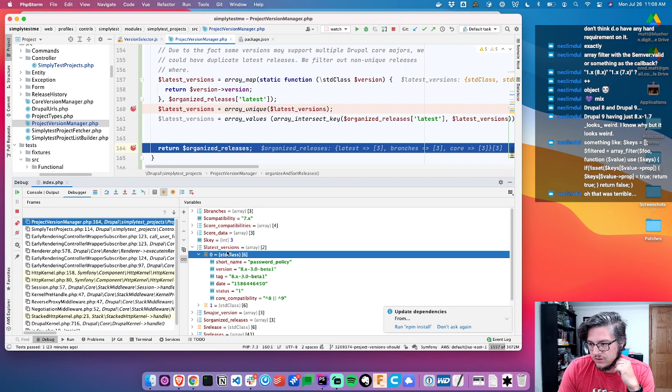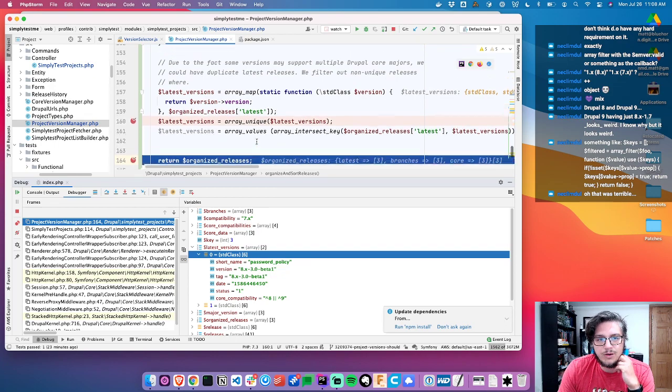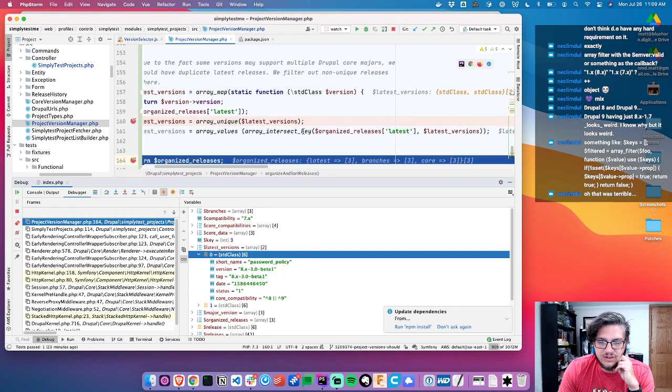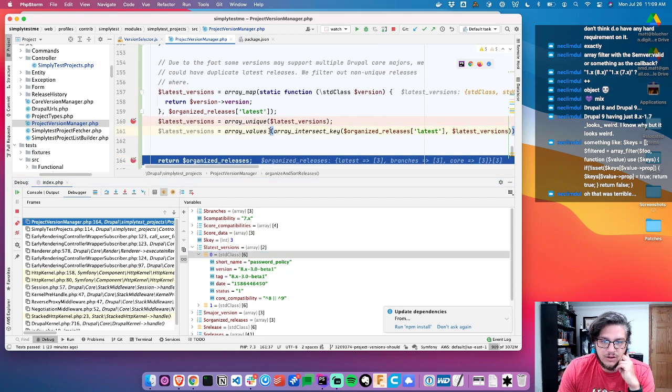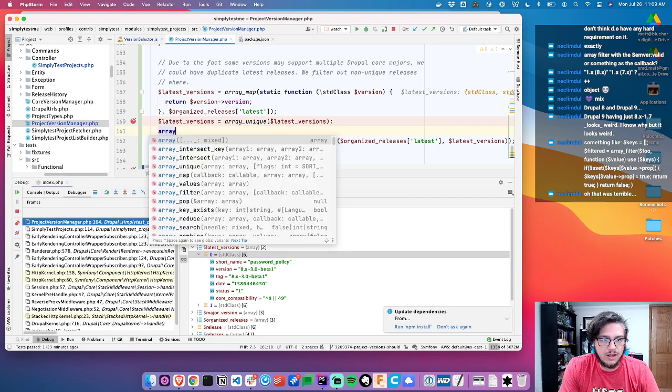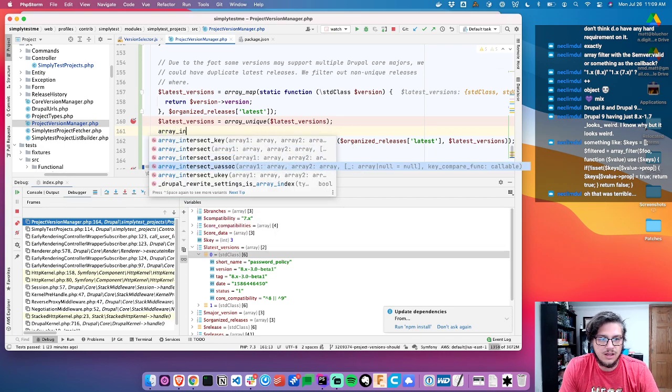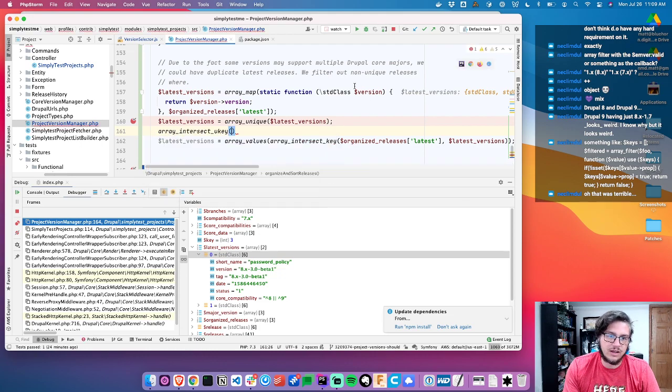Array filter. So I thought about, yeah, so like array filter with a callback is probably almost nearly the same as doing like the array intersect. And that's what I was wondering if we could do array intersect key. Wait a second, ukey.